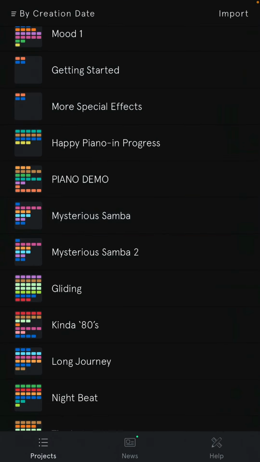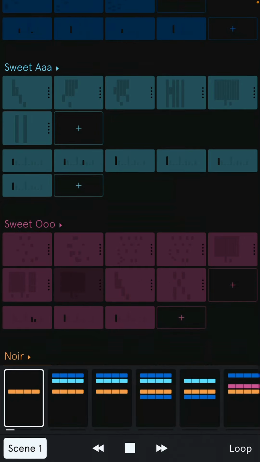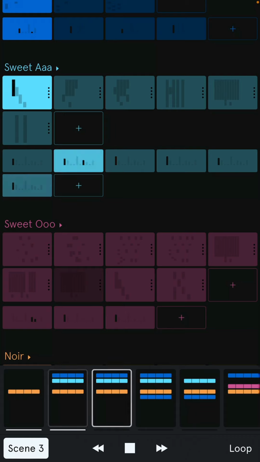Another one was called Long Journey. Let's see what we did with this one. There's the sweet ah. Jump ahead a little.